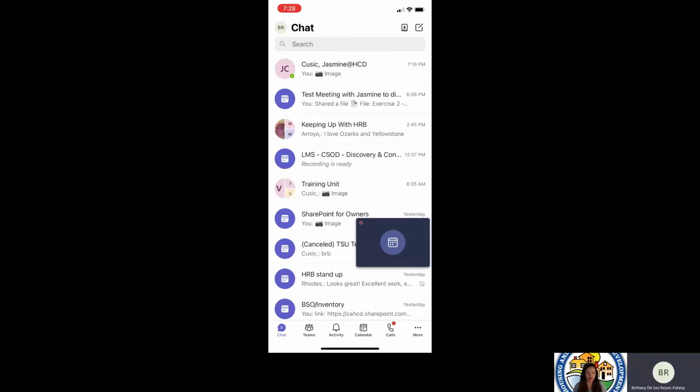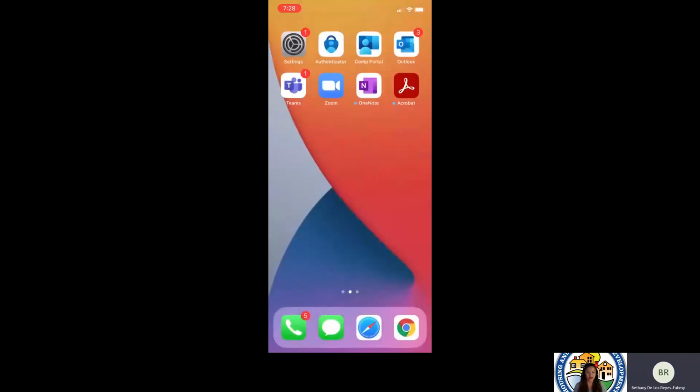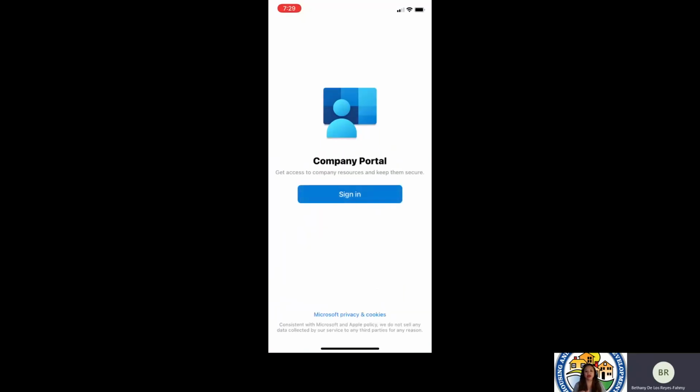And just taking a look here, this is the mobile view of Teams, how I got here. This is my HDD iPhone. There's what's called your comp portal, and that's the top row for me, the third icon from the left. If you don't have it already installed, which is incredibly rare, IT does a great job of setting it up. If you ever need to sign in, it's just your HDD email.